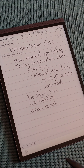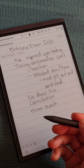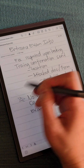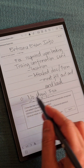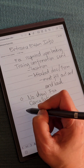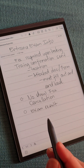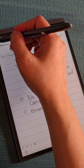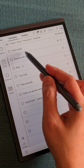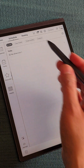Another cool feature is that after you've written your notes, you can press and hold the button on the stylus and draw a star — this automatically saves to your Focus Star. Similarly, press and hold that button and make a circle, and it will automatically save to your to-do list. To find them, go to your Schedule, then your to-do list — it's right there. And then Focus Star — it's right there as well.